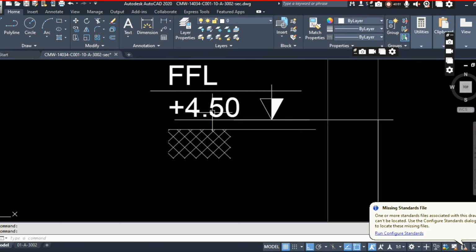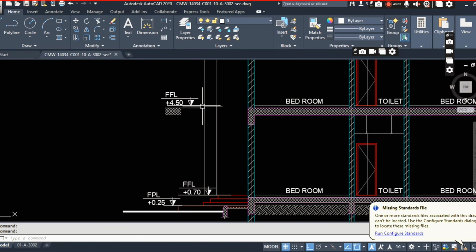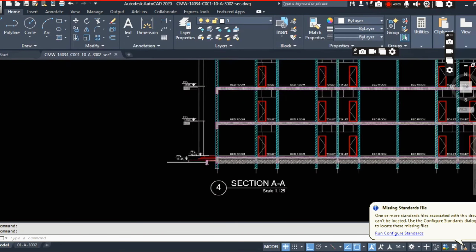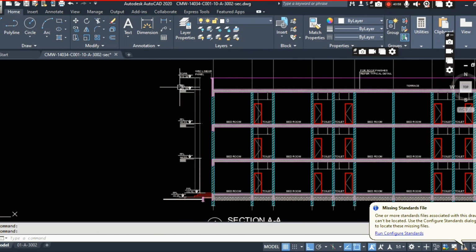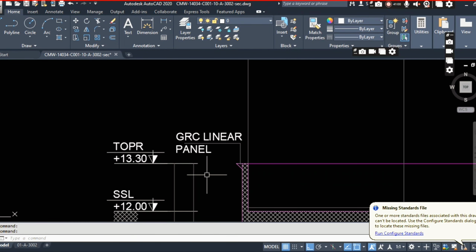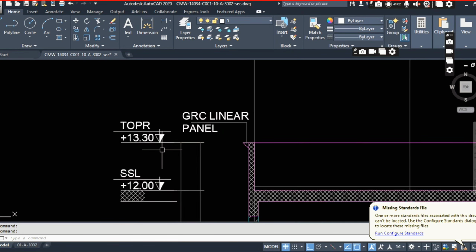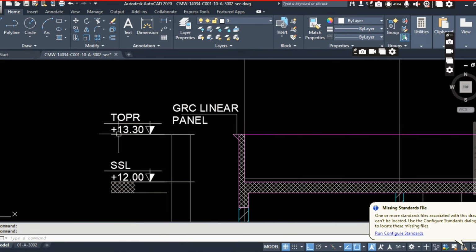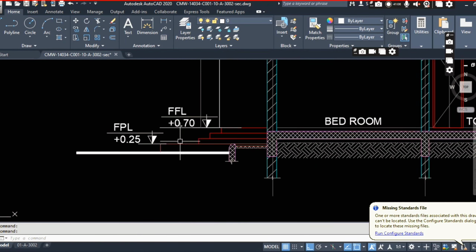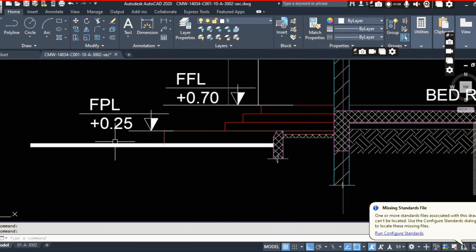And it is showing here meter, 4.50 meter. These are in meter, because I just showed you, but you can see this level value in the AutoCAD also. Sometimes some clients will give it in meter also. Okay, so these values, how are they coming? It is coming from 0. See, this white line is considering the 0.